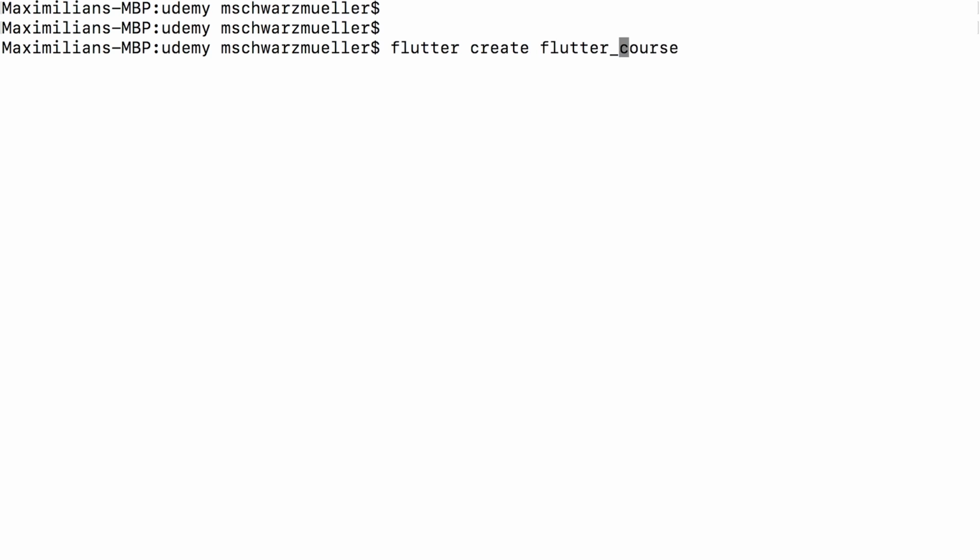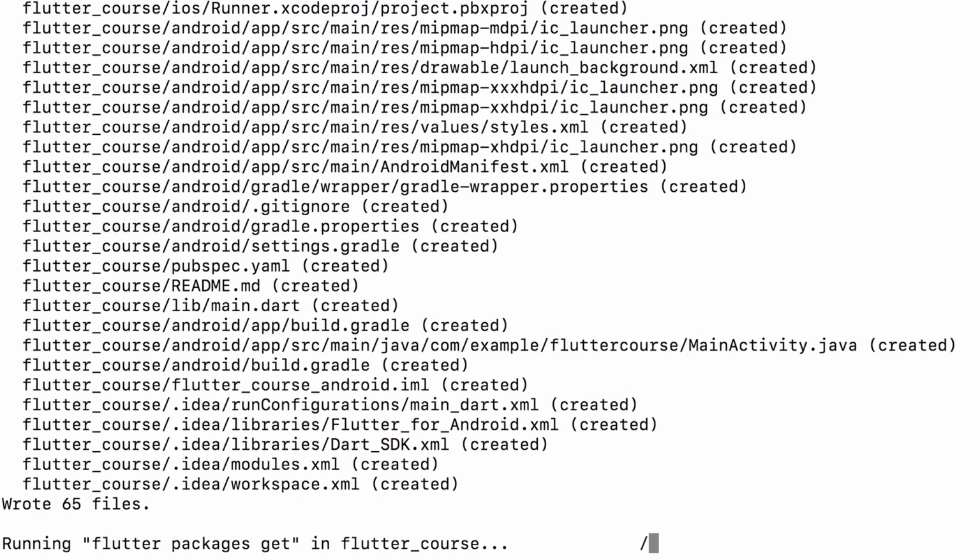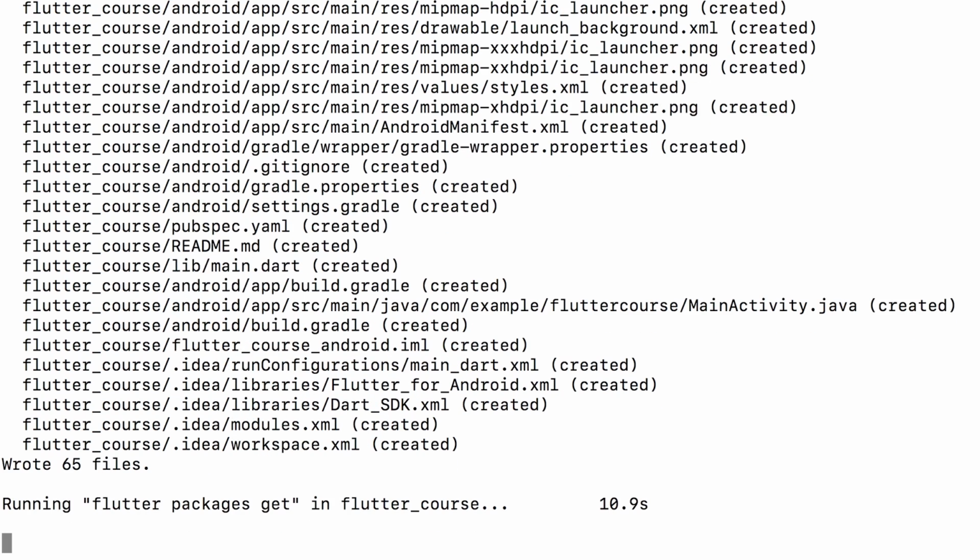Just one important note, don't use a dash here or anything like that. Your name should be one word, or if you've got multiple words, separate them with an underscore. Now with that, hit enter and it will create a new folder in the destination where you're running this command. So make sure you're running it in the right destination. And it will populate this folder with a lot of files that make up your Android and iOS project written in Flutter, of course. So let's wait for this to finish before we then open it with an IDE or editor and work on the code.